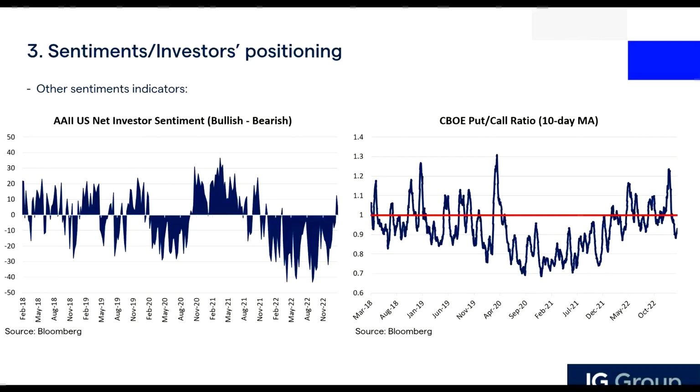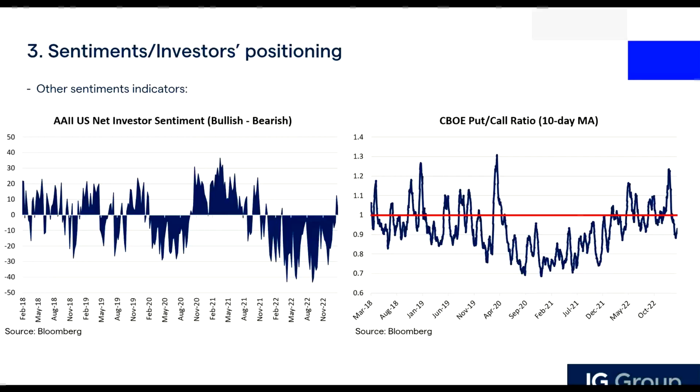These are also easily Googleable, but they don't plot into a chart for you as nicely as what you have seen here. Some of them give you the absolute reading. You may want to take the effort to plot it into a chart to give you a better picture. For example, the AAII US net investor sentiment. It measures how many percent of investors are bullish, how many percent are bearish. Generally, we can take the difference between the bullish and the bearish to give us a gauge of where sentiment actually is. So when you reach an extreme level, or sometimes we look at crossover.